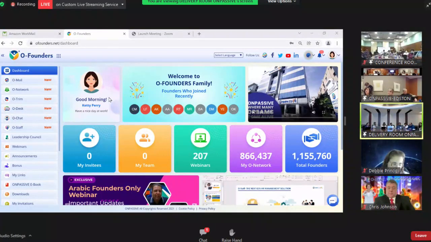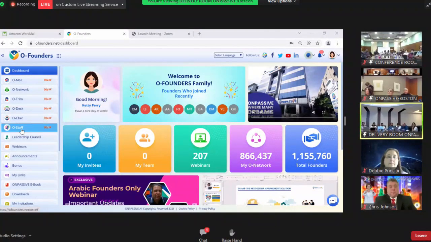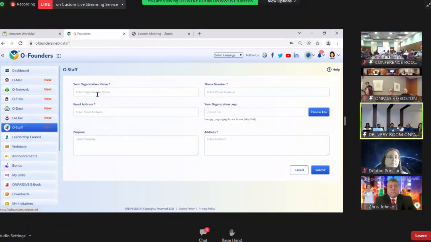So as we are all experiencing it, once you as a co-founder, you need to log into the system. Once you logged in, this is the main screen, the one which you are able to see right now in front of us. Where is a provision called O-Staff. So first time as a co-founder, we logged into the system, then we need to have the registration process.